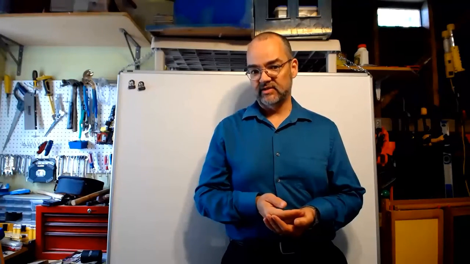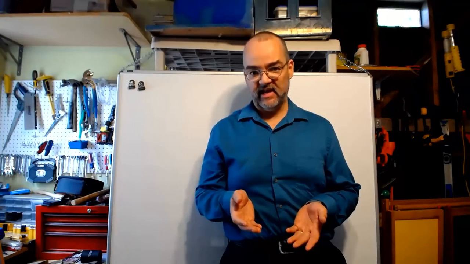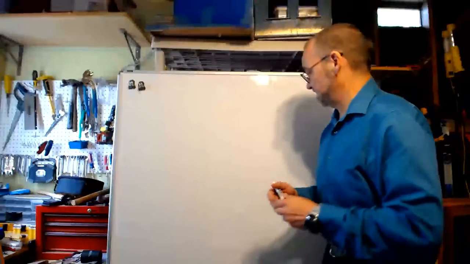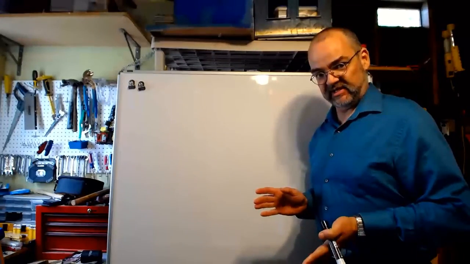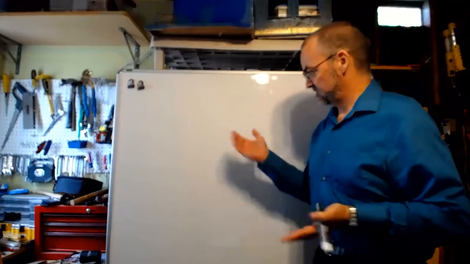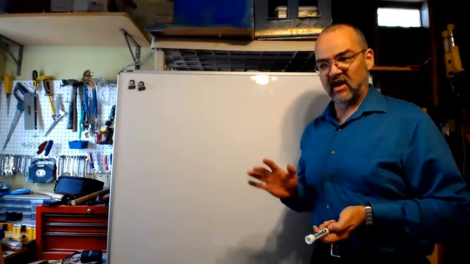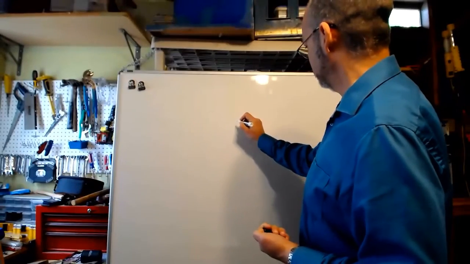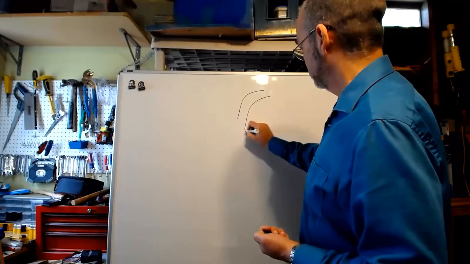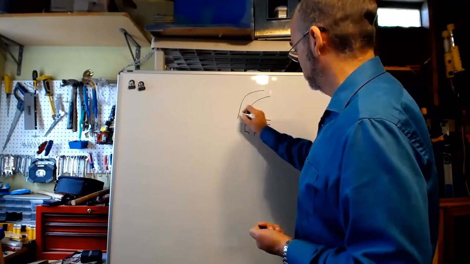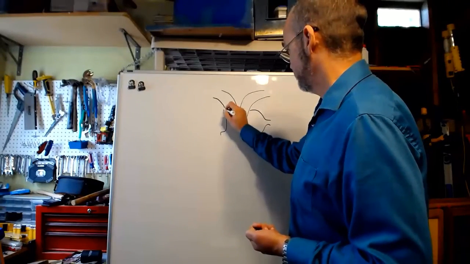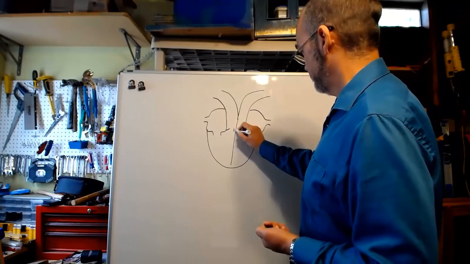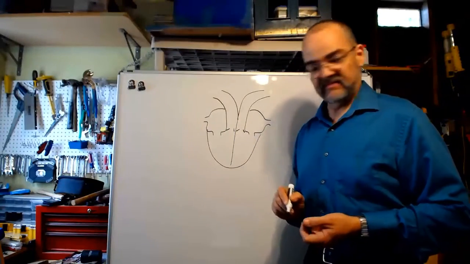But for now, what I'd like to do is give you an anatomical overview of the heart and put it in a proper context with the rest of the cardiovascular system. So the heart is a little bit difficult to draw accurately because it has a lot of important three-dimensional structure, so drawing it on a two-dimensional whiteboard is tough. But I'll show you the way I've come up with that I think strikes the best balance. So we can start like this. So that's kind of the way I end up doing it.